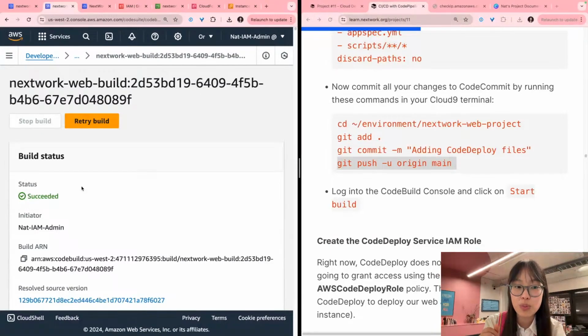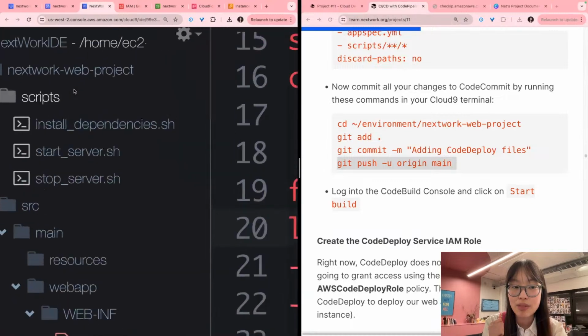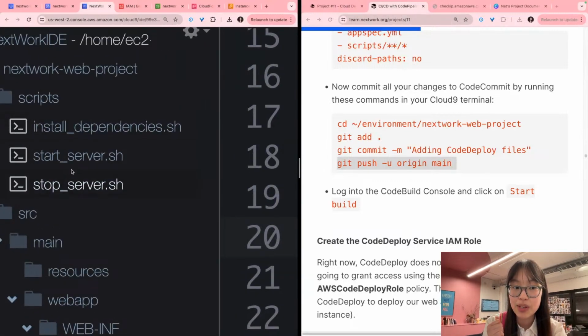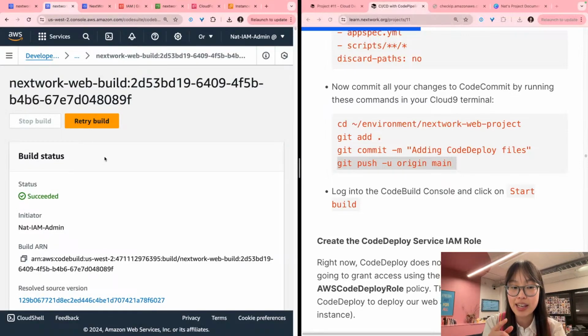We need to run CodeBuild one more time because we've made some changes in Cloud9, and we want to make a new WAR file that has all of these changes incorporated inside. Because the first WAR file that we created is outdated now. It doesn't have all of these new files included in it. That's why we just ran start build one more time after committing our changes.